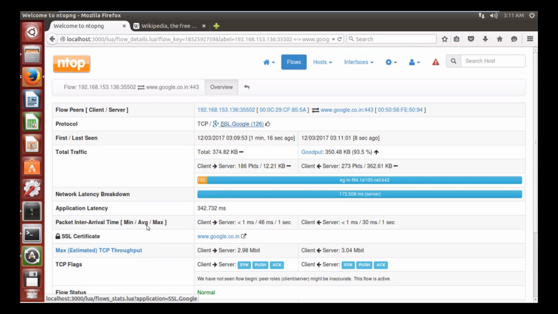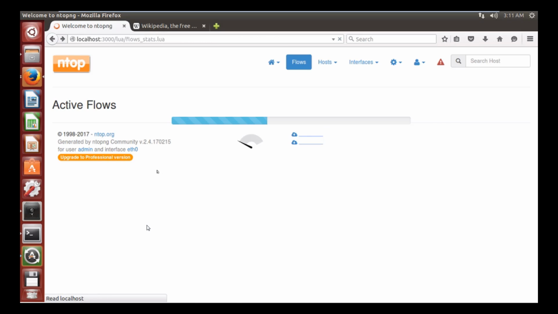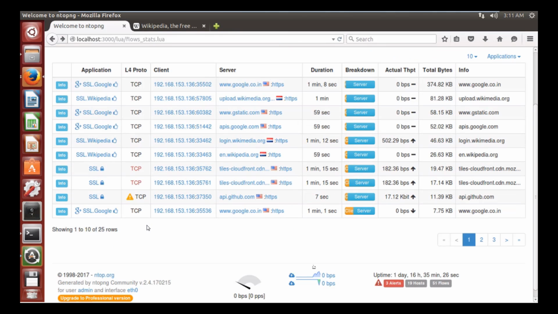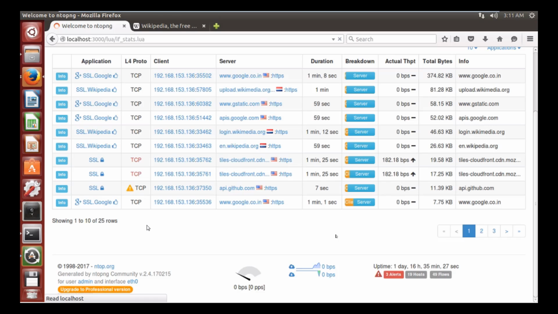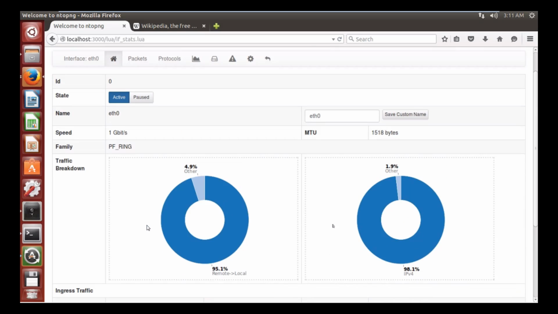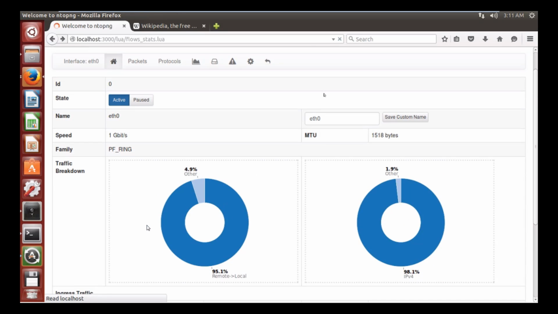Next, going back to protocol, the graph of the throughput can also be seen here, for each of them.